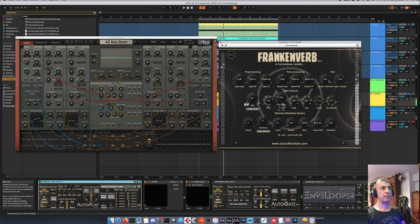Yeah, we have a nice reverb, but it's pitched exactly at the same pitch as my incoming signal, so we can't really hear the reverb. It's happening on top of the pad. If I just listen to the shimmer, let's just remove the input and keep the shimmer.